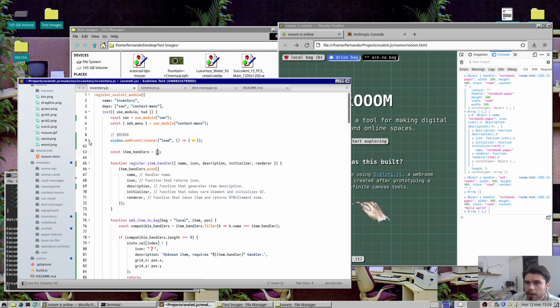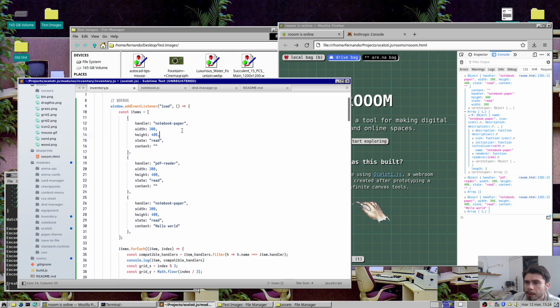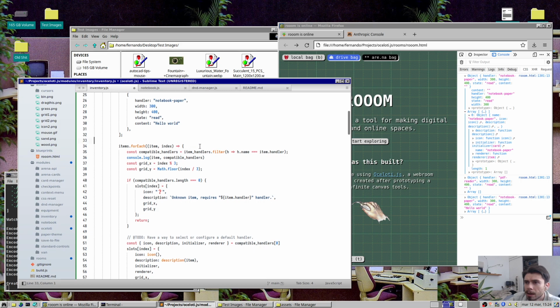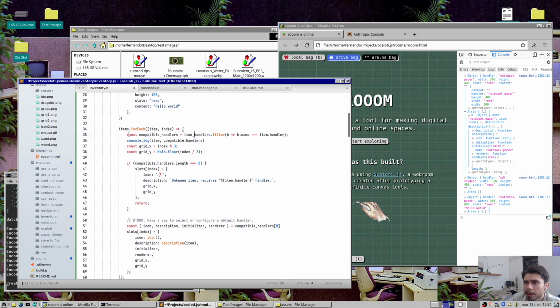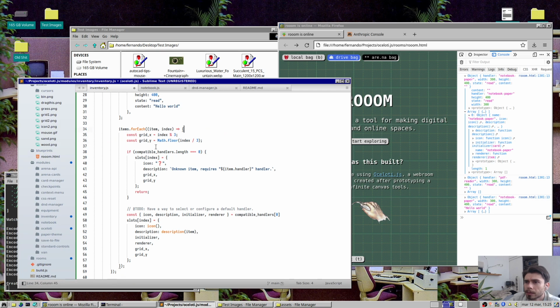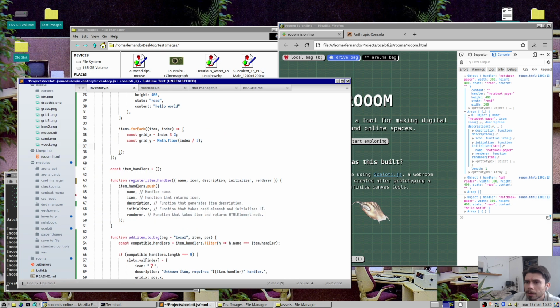Of course, we're debugging, so that's why we have this at the top. We have a set of items, and for each item, instead of running all of this, we are going to maintain that code there, and we're going to say add item to bag, and we're just going to say local. I'm actually not going to have it like this.